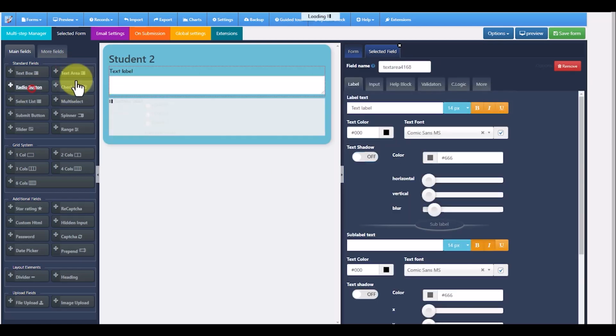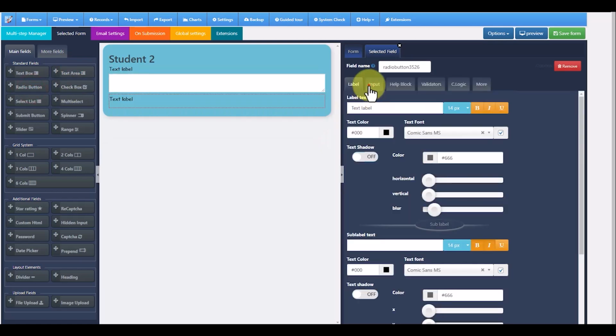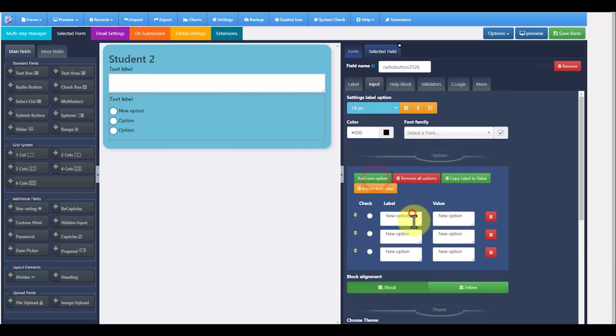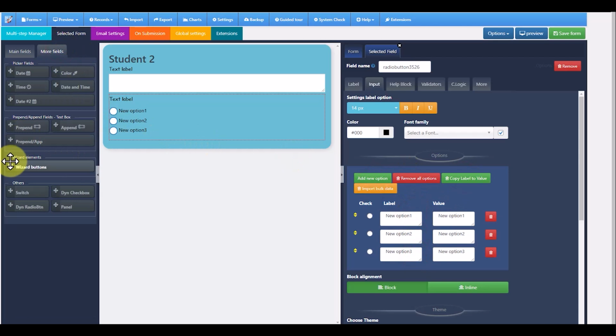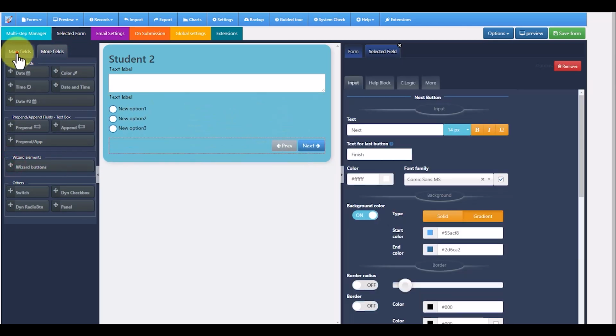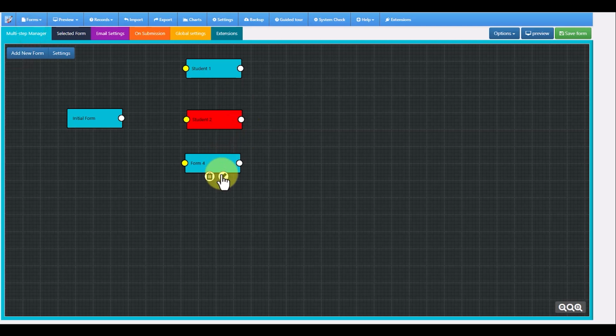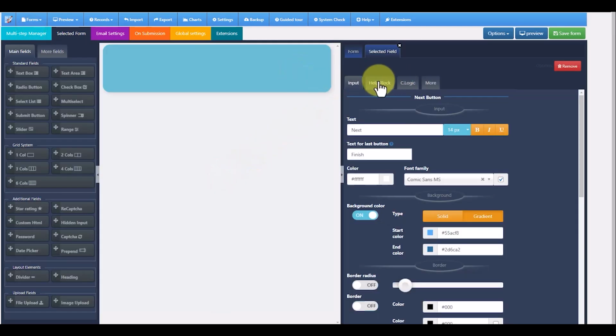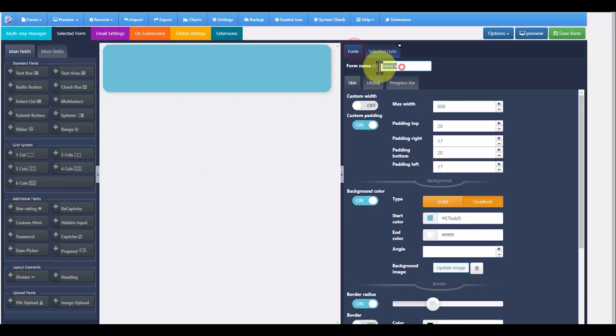For example, I don't know, radio button. Okay, then I will add the wizard button. There it is.